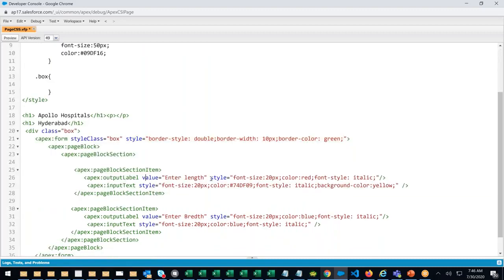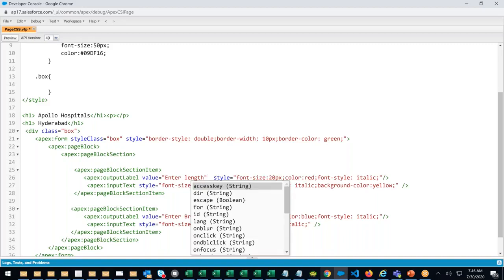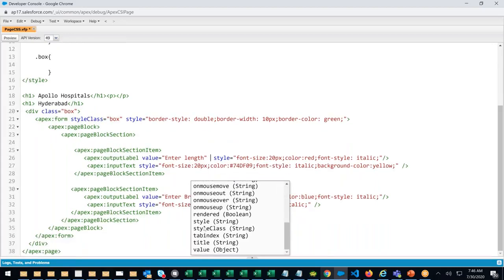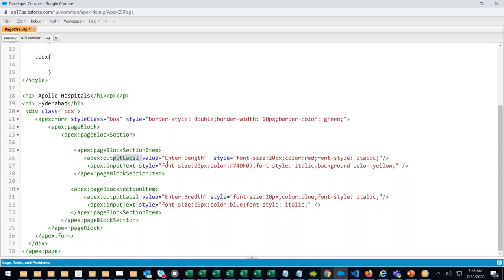Here also, rather than saying style, I can say style class, spacebar, style class equals box. So everywhere, whatever you define in the box will be applied. Right? I have 20 labels like this. Here now, 2 only, length, breadth. Inline, defining on the line. No, I don't want to write this code again everywhere.